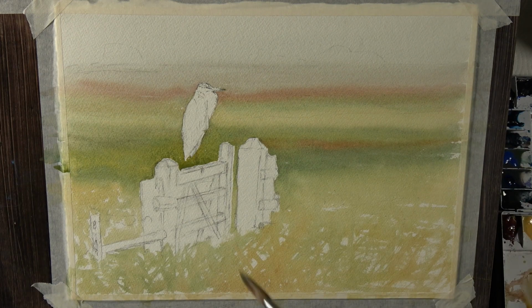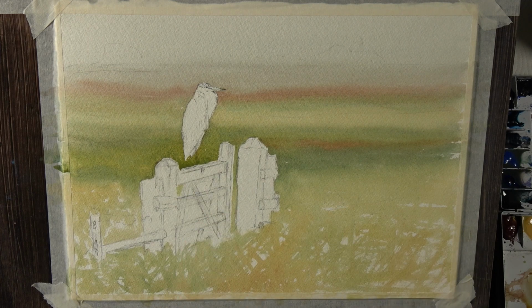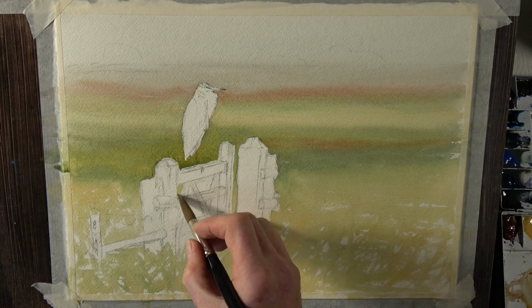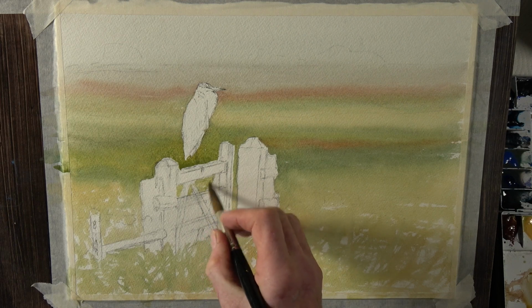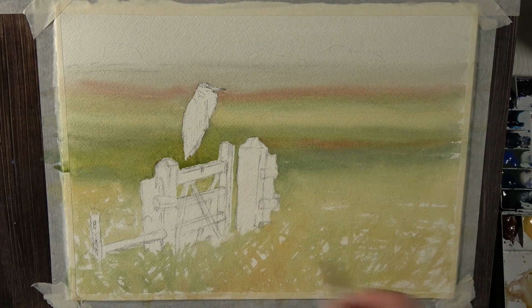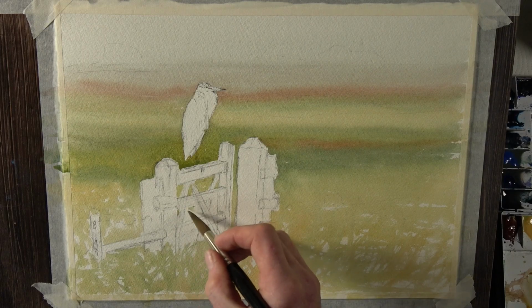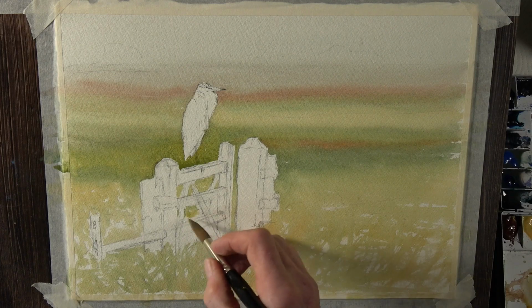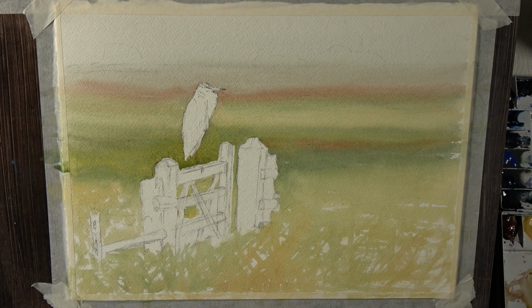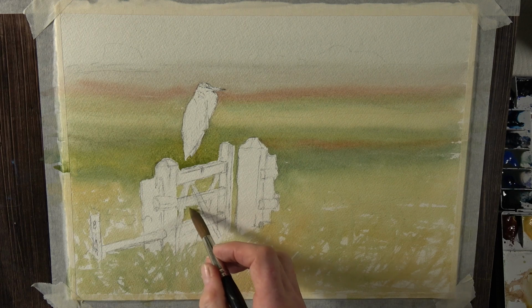I've just seen, before I do finish that, I actually haven't done anything in here. So let's just address that very, very quickly. Let's just put in some of those lovely greens that we can see through the fence. That's rather foolish, but there you go. We will remedy that very, very fast. Just a little slither of colour through there. Maybe a little bit more Naples Yellow as this comes down. More fluid to it. It's not as much water, not as much strength in the pigment as we come down to this level.